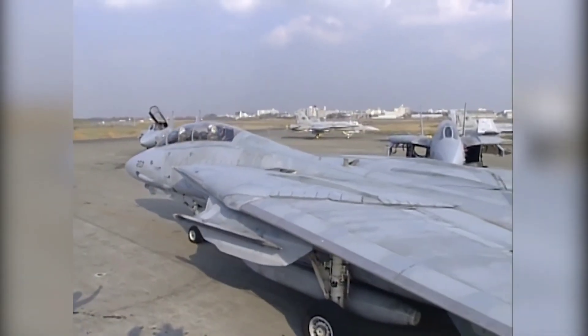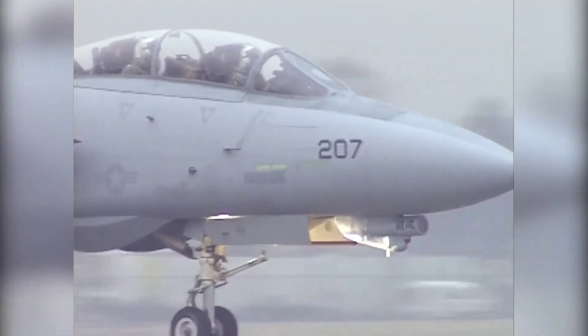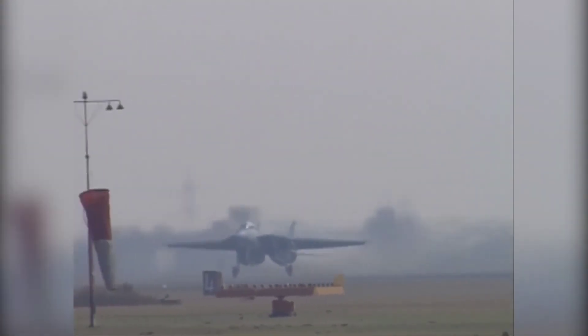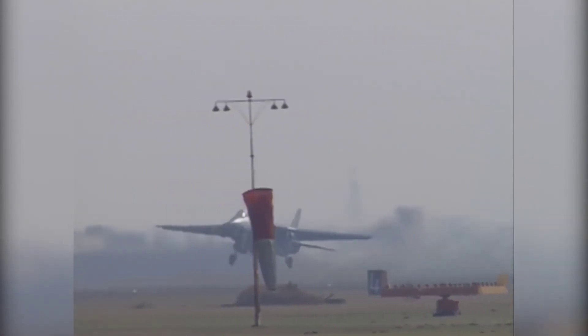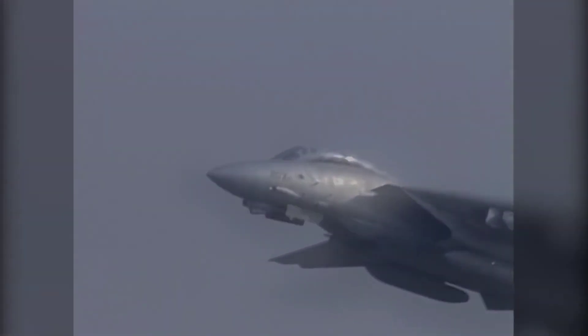The Super Tomcat was proposed as a lower-cost alternative to the Navy Advanced Tactical Fighter, but it could have been more — likely leading to a host of even more advanced Tomcats, including an Attack Super Tomcat with potential nuclear weapon capability and bomb stores underneath the engine nacelles. However, none of it was to be. The Navy decided to fill the fighter-attack role with the F/A-18 E/F Super Hornet, and the F-14 Tomcat was finally retired on September 22, 2006. The Super Tomcat 21 remains one of the more fascinating examples of what could have been.